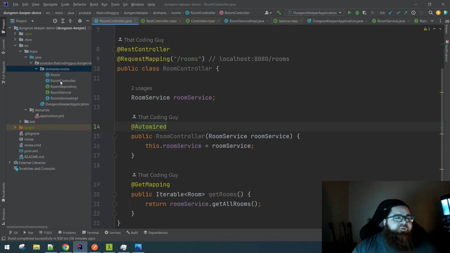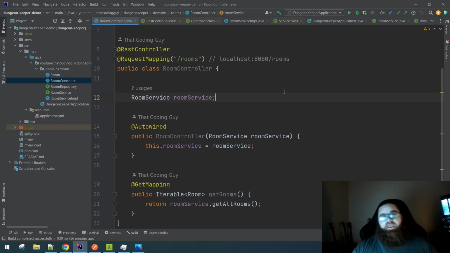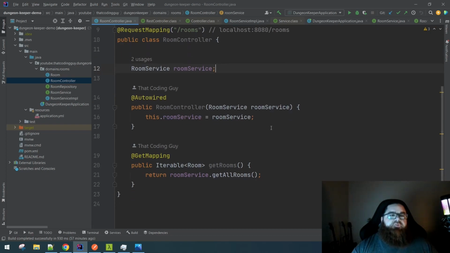So let's dig into it with the controller. What's a controller's job? A controller's job is to define endpoints and call methods in the service layer. And that's pretty much it. I'm not saying that you can't have any logic. I'm not saying you can't have an if statement in your controller. What I'm saying is if you're doing any sort of validation or processing, all of that should live in the service layer. So this guy receives a request, it calls the service. That's the job of a controller.